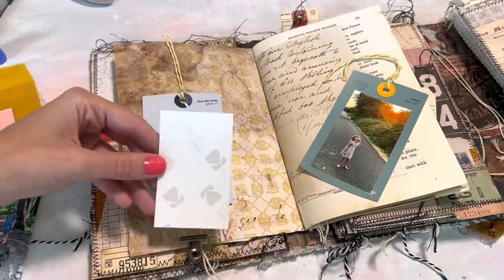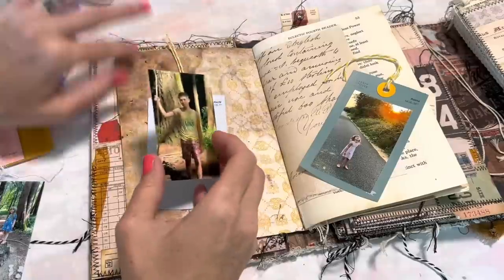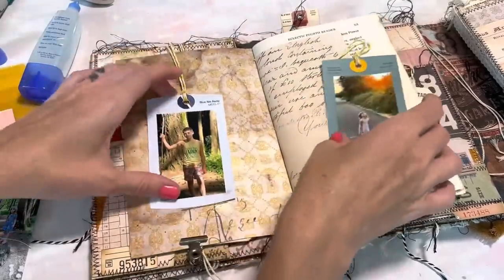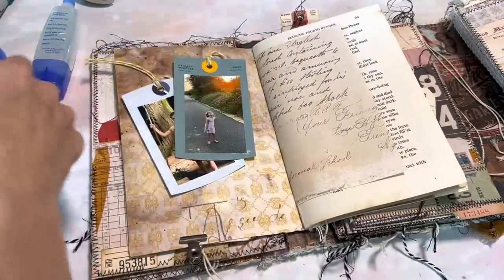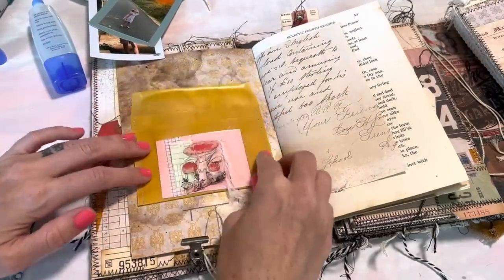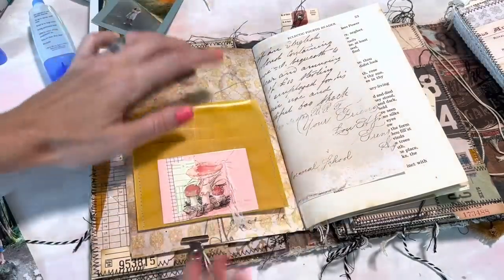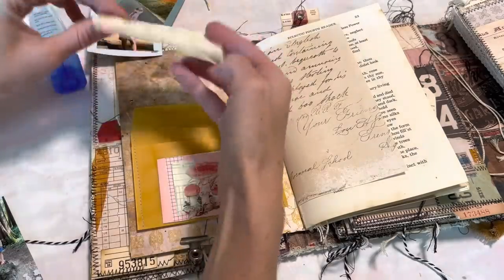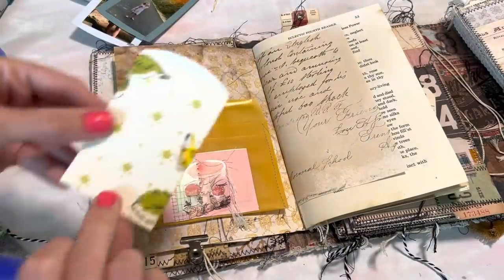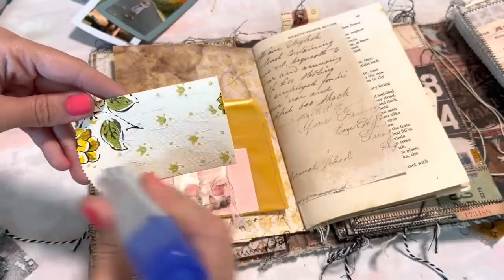I kind of wanted to pick out some of my favorite photos from summer so far of my kids. The ones I chose really capture their looks but more importantly their personalities, and I'm excited about that. I kind of wanted to include this little pocket if it worked out — maybe a label up here would be nice. I have this little pocket and I'm just going to go with it and glue it down. I love these little wallpaper-like envelopes — well, little bags that I got from another YouTuber.